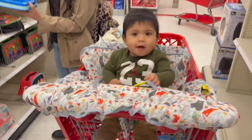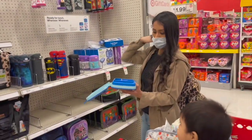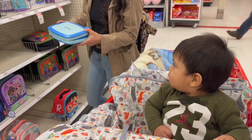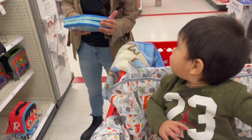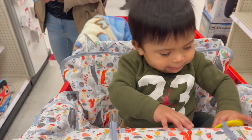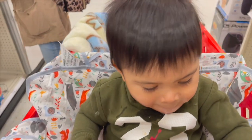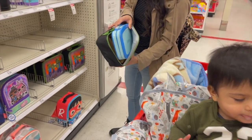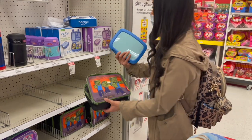EJ, what are you doing? Look at mommy back there. Yeah. Okay. EJ likes it too. You like it, EJ? Say mama. Say mama. Mama. You're a crazy little boy. He doesn't eat this now, but no, I think he'll be fine with just this. Yes.